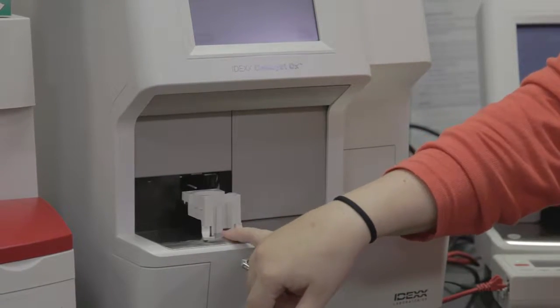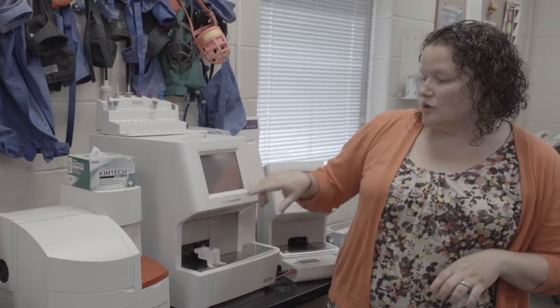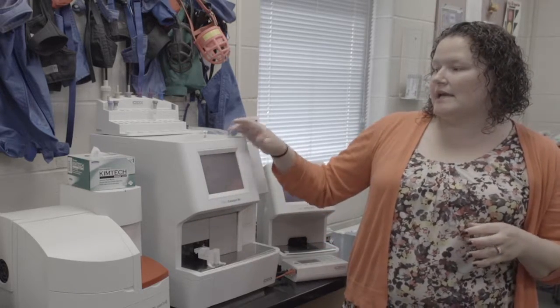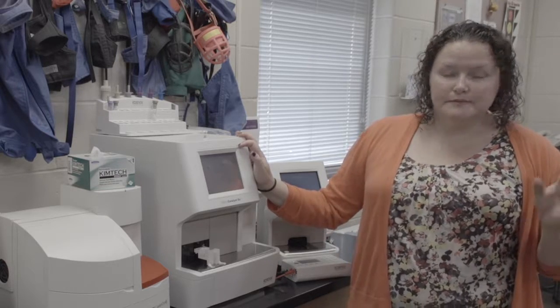Your slides go in the front. You want to make sure that your electrolytes are on the bottom, your chemistry is on top, and then any individual slide on top of that. Okay? So I'm going to delete this run so it closes. Once you hit run, it would suck it back in, take in the slides, take in the sample, and run. It is an 8-minute max run time if it's serum or plasma that you spun down yourself and put in a sample cup. 10-minute max run time if it's a whole blood separator. It's just the added 2 minutes to spin it.